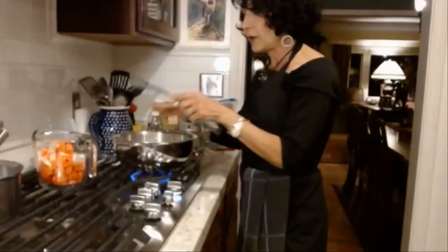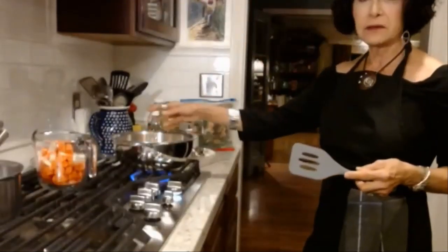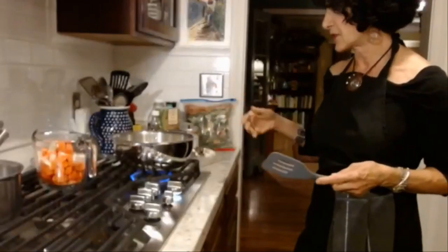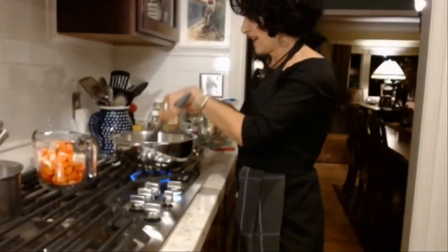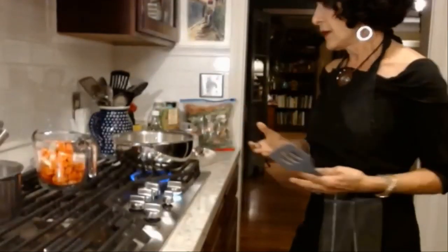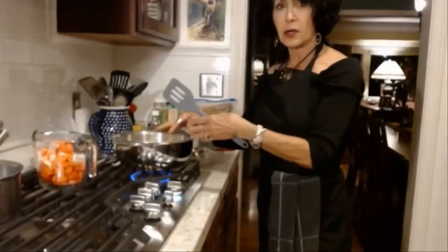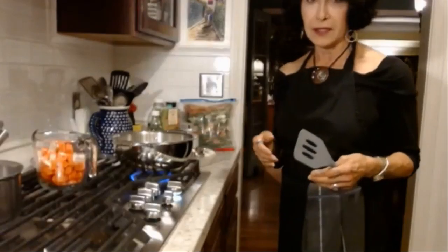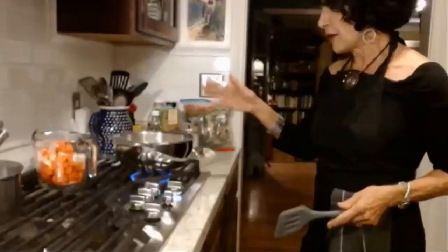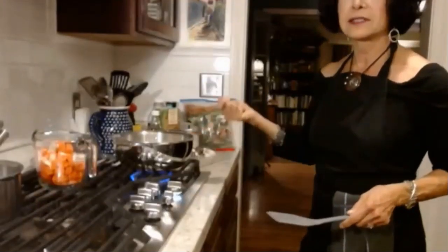I'll do that in a minute. And why do we do this? Why this step? This step with onion and garlic and then carrot, but the whole thing can be done at once. I'm just kind of doing what I want to do here, just because I like that extra flavor of the caramelization of the onion. We get those juices to caramelize. They become much more flavorful than if I put in carrot and onion, garlic and seasoning, and threw in the broth immediately. We would have a soup that's ultimately flavorful, but maybe not as flavorful as it could be if we simply caramelized our vegetables first.